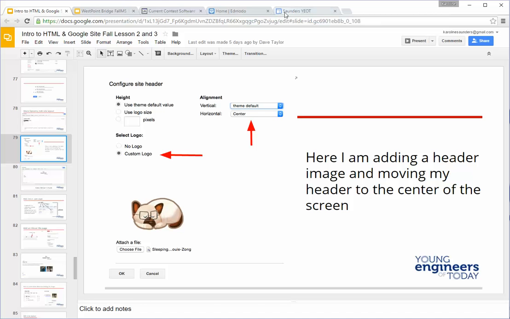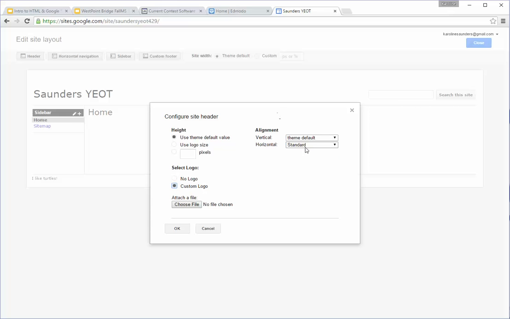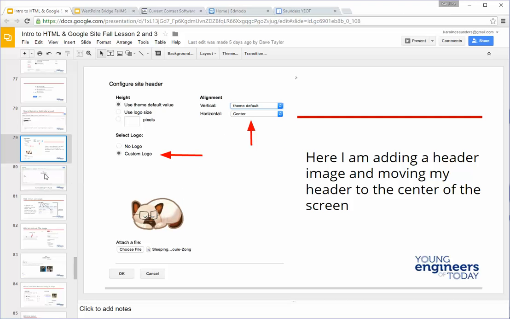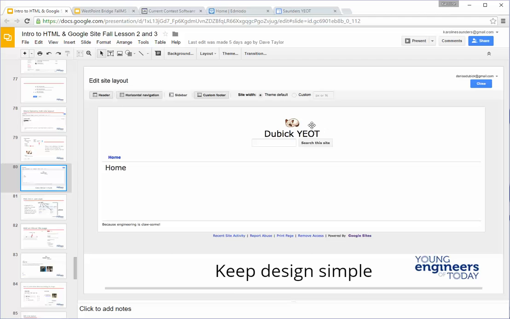And then if you do want to choose a logo, which again, I'm not asking you to do right now, I would put it in the center so that it centers your logo on your page. So it would look sort of like this. Okay. Any questions on this? I know, again, I'm going very quick.